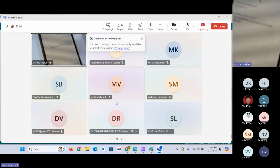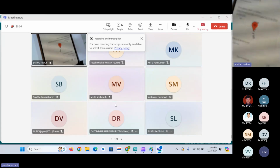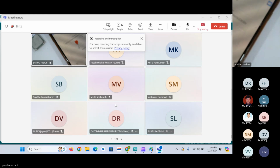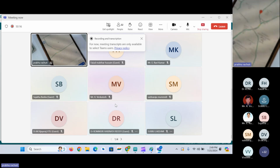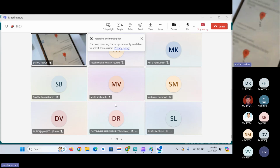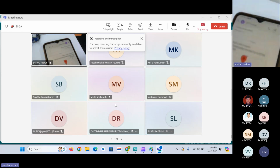So I have just got the message at 14:49, an emergency alert with location, and it has given the longitude and latitude details. Okay. So if I click on that link, it will open Google Maps to route to the location. Okay. So this is how we'll send alerts through messages.